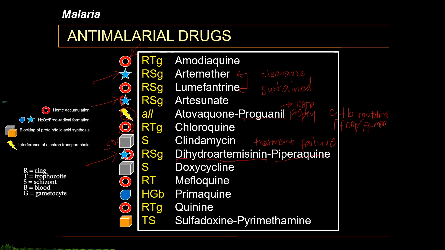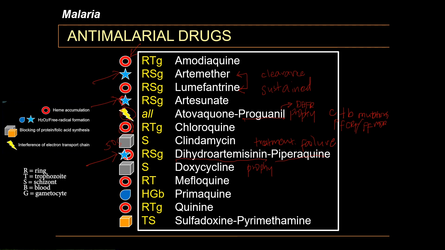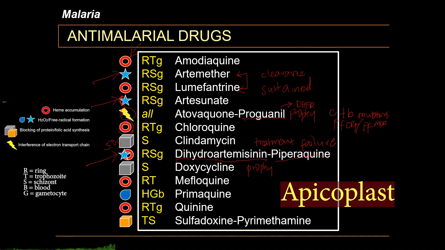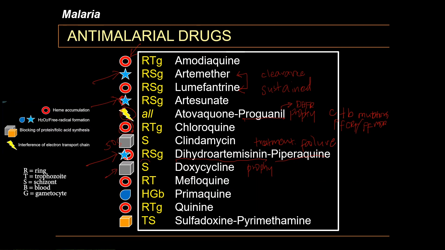Doxycycline is another well-known antibacterial, but for malaria it is primarily used for prophylaxis. It can also be used in the treatment of uncomplicated falciparum malaria or severe malaria in combination with other antimalarial drugs. Its mechanism of action is disruption of the parasite apicoplast, which eventually inhibits protein synthesis. Its main effect is limited to blood schizonts. Side effects include nonspecific GI symptoms. It is contraindicated in pregnant women and children less than 8 years old, and should be used with caution in patients with lupus and GI inflammatory diseases.